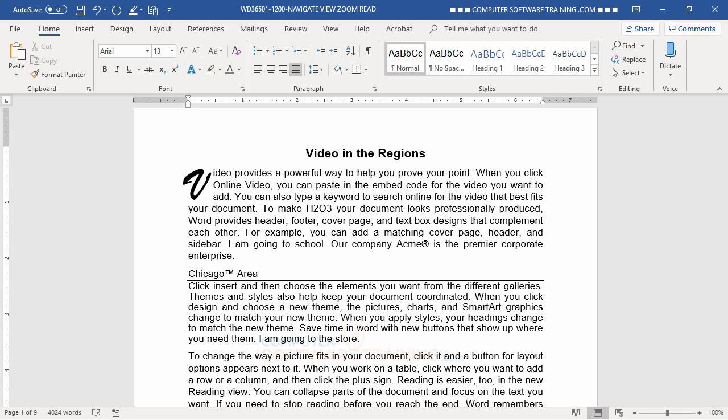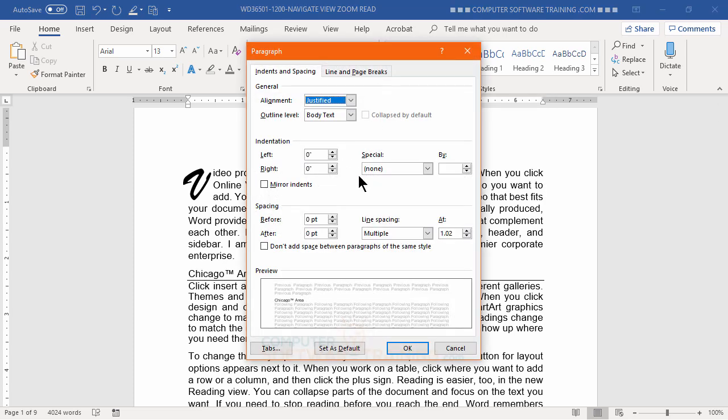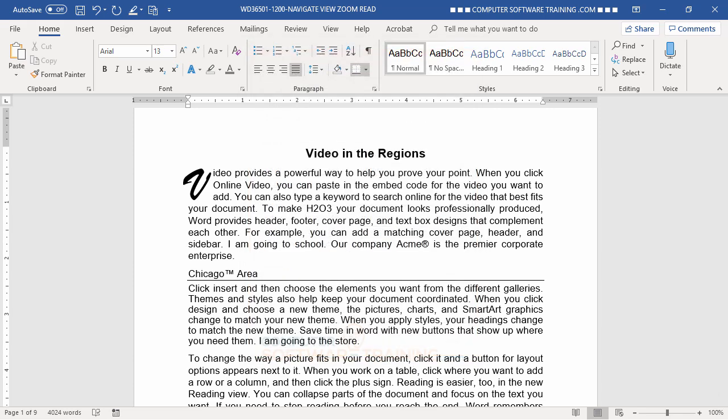Now, the thing that we could do is go back to this paragraph, go back in the dialog box, and tell it that we want to add a minute amount of space, right? So let's say we're going to add maybe just 3 points of space, all right? So I type in the number 3 there, I hit OK, and it does that for me. Not too bad.